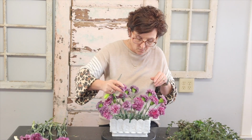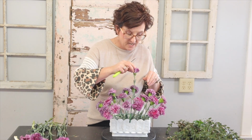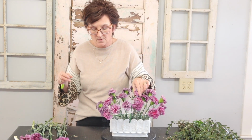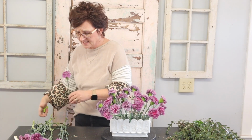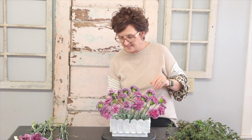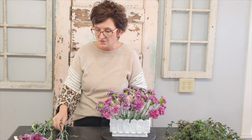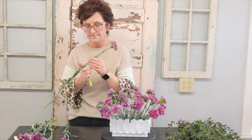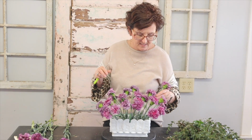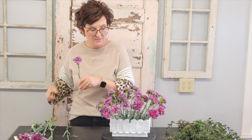So important to water your flowers, and you want to water them pretty much every other day at least. Change that water if you can. With this arrangement, it's a little harder to change the water, but what I would suggest is to set this container over into your sink and just run fresh water right into the reservoir until it overflows, and then dry it off and tuck it back on your table. That way those fresh flowers have plenty of water.